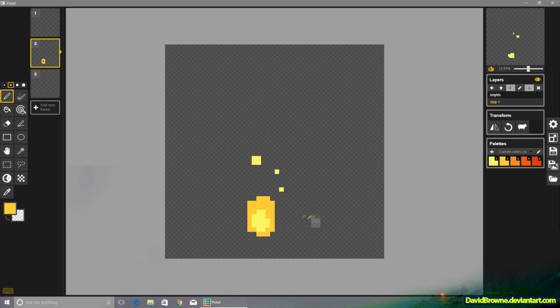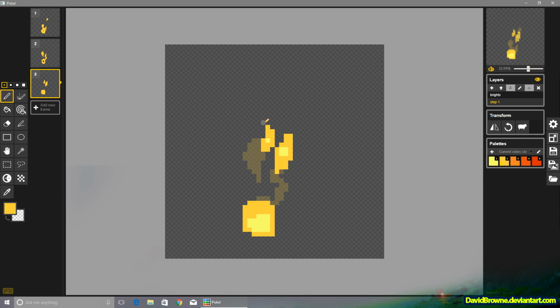Okay, starting off on this layer, we just essentially outline everything to start off with here. We'll give a bit of thought to the direction that these particles are traveling when we go to outline these. Alright, so as it is right now, we look at these particles and they're traveling very linearly. Just straight up and a little bit to the right. And we don't exactly want that because fire tends to wave around a bit. Sort of like smoke, sort of like hair, sometimes even like water. It doesn't really move straight. So we need to add some undulation.